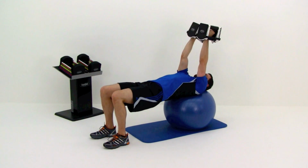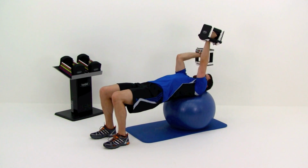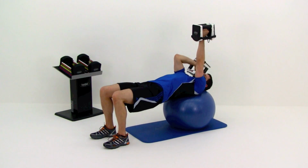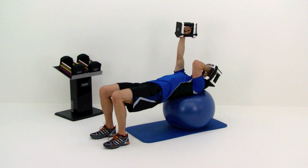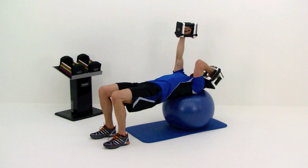Now as those triceps start getting tired from doing this motion, that elbow is going to want to start creeping down over top of that rib cage, further down towards that stomach, so that shoulder can actually help with this motion. So you want to really be diligent about making sure that that elbow stays directly above that shoulder so that tricep is the only thing doing work.